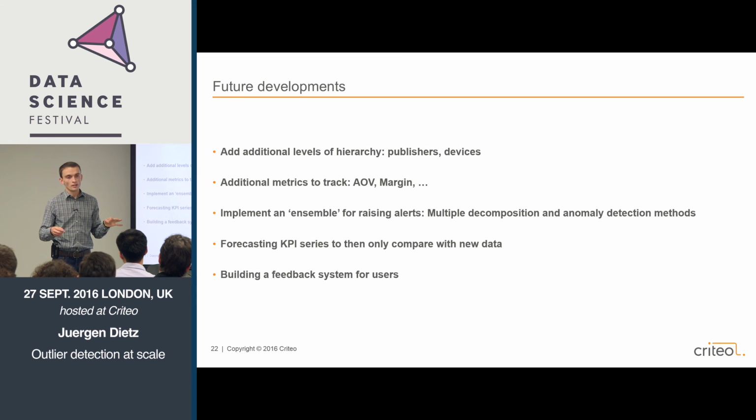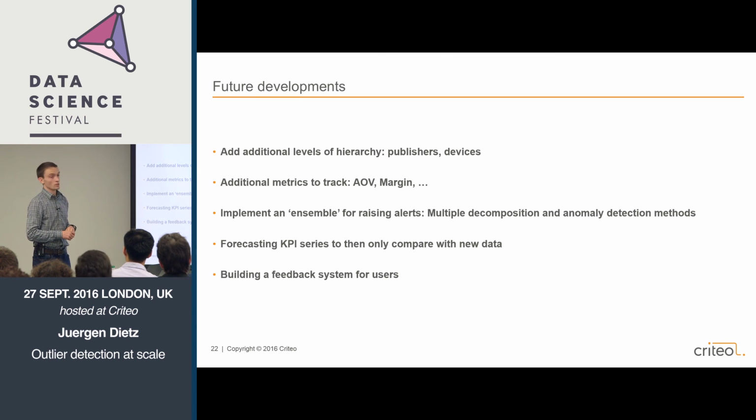But there are obvious ways of doing a better job there. In the data or statistical learning way of ensembles, you can have several detection methods and not just aggregate everything, but have a majority vote or other ensemble type learning system, which could make it more reliable and reduce false positives.